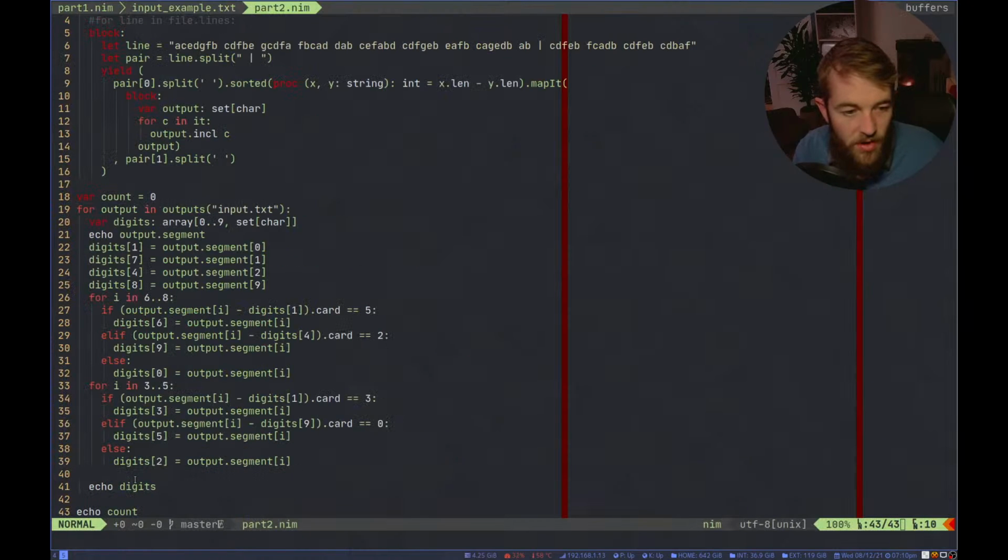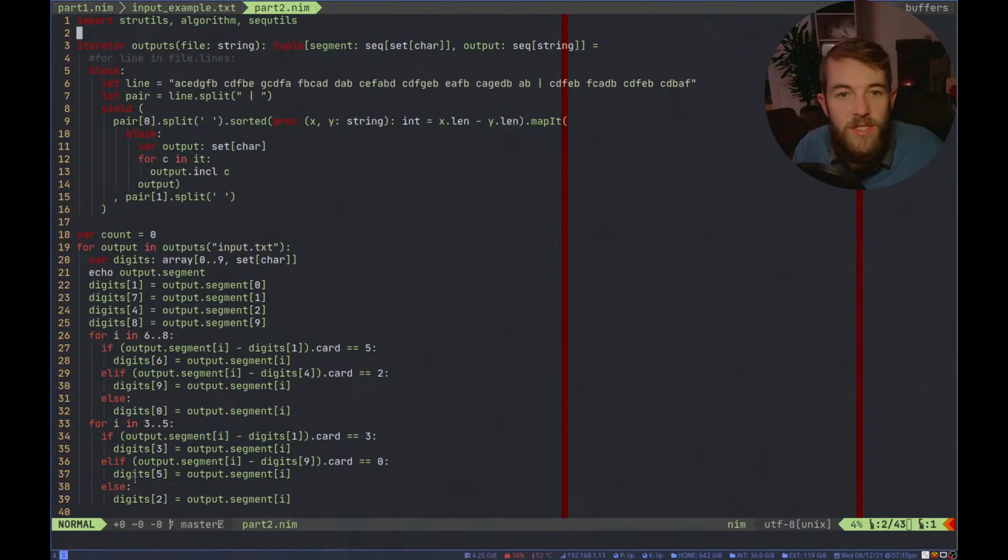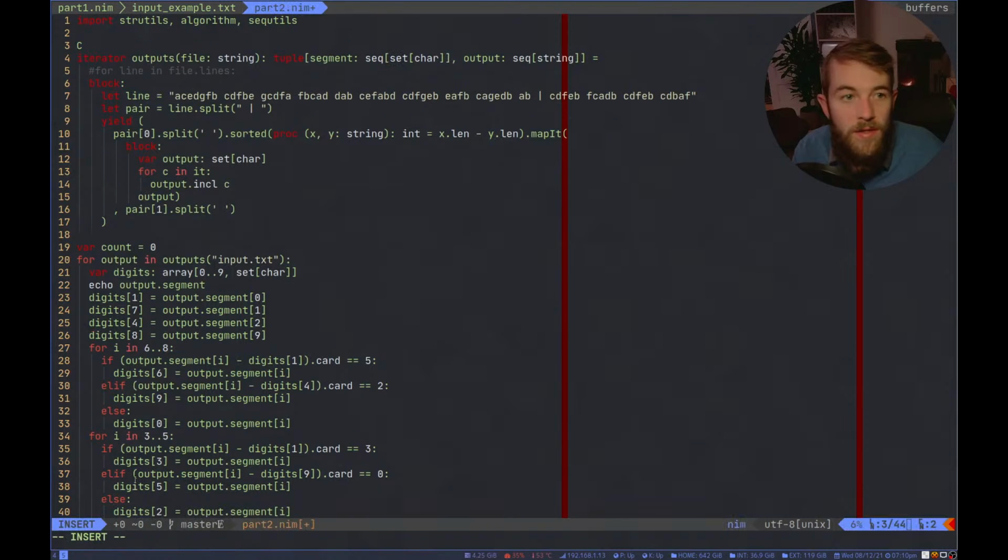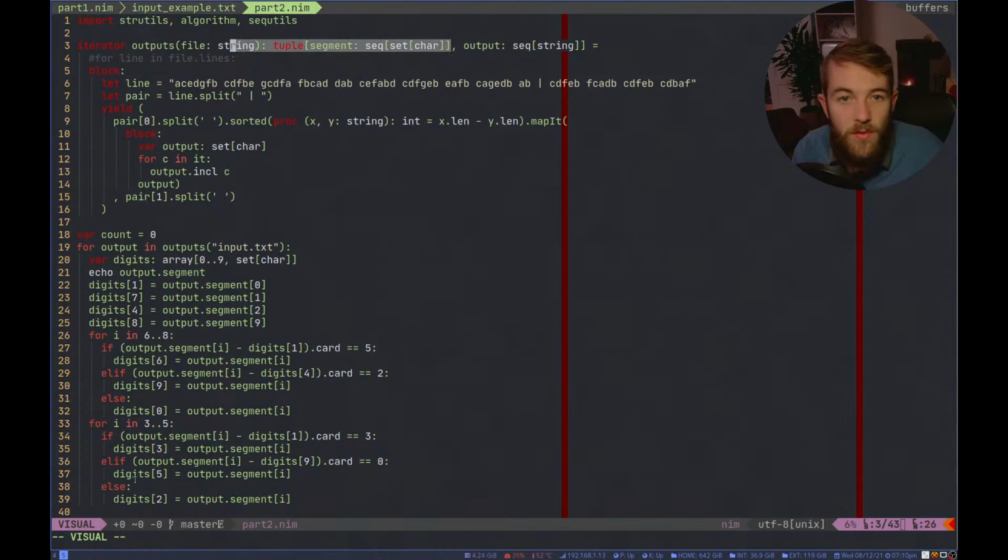Now it's just a matter of decoding our inputs. We still have our input as a sequence of strings, that should obviously be changed. We're gonna do this and just pop that on there.